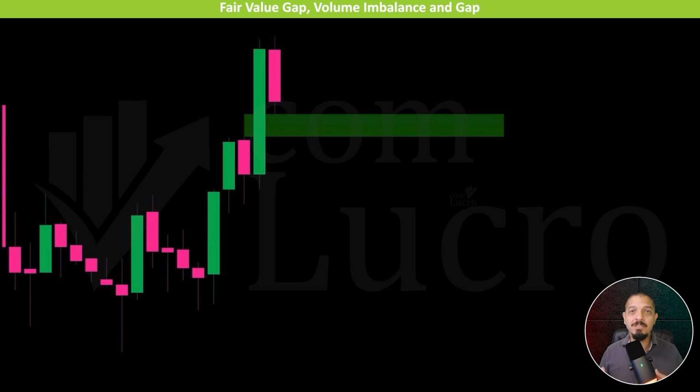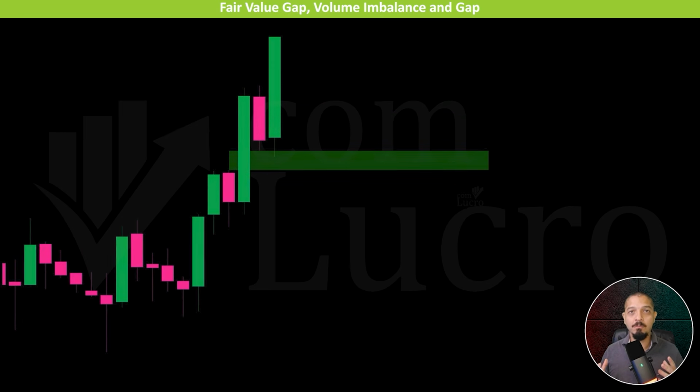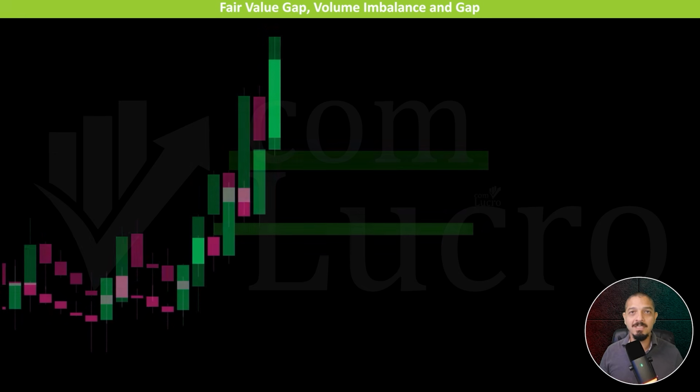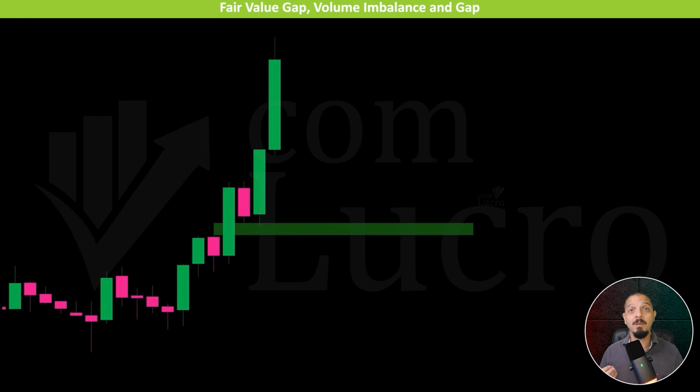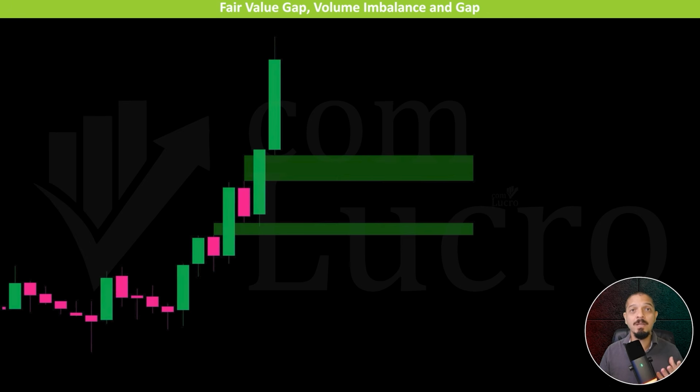As price continues to develop, moving one more candle forward reveals an important reaction. Price trades into the fair value gap and then immediately reverses to the upside, continuing its main movement. Notice that if the lower shadow of the next candle does not overlap with the upper shadow of this candle, a new fair value gap is created. In the following candle, this is exactly what happens, resulting in the formation of another fair value gap.